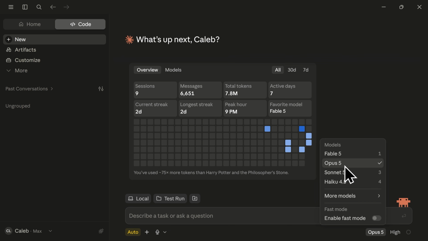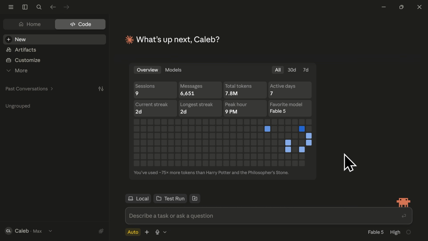Since I'm on the Max plan, I have access to Fable, which is the strongest model currently available. I'll be using this for my build, but like I mentioned earlier, you can still use the skill on Opus as well. Both options work great, but you'll get slightly better results with Fable. So in my case, I'll switch over to Fable. And the next thing that we'll do is adjust the effort here in the bottom. I'm going to take the slider and move this all the way over to the right. And now to build my website, I'm using the strongest Claude model with the highest effort available. And that's how you'll get the best results possible.